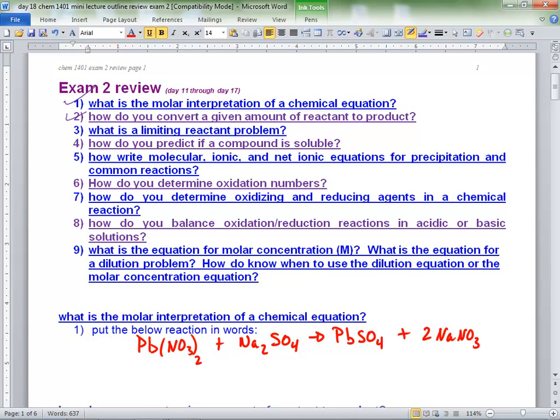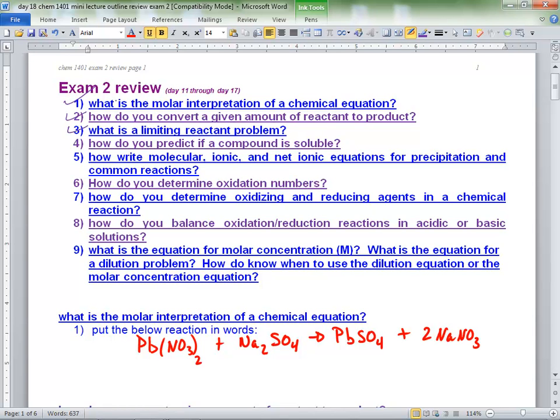What is a limiting reactant problem? That's pretty much the same as the question right above it, question 2, except you have to do it twice. There are 2 reactants, and they give you the mass of not just one, but both of them. So you convert both of them to the grams of the product that they're interested in, and you have 2 answers. You always pick which one? Because you have 2 answers, and one's bigger than the other. It's the smallest one. It's the smallest one. That's called the limiting reactant problem.